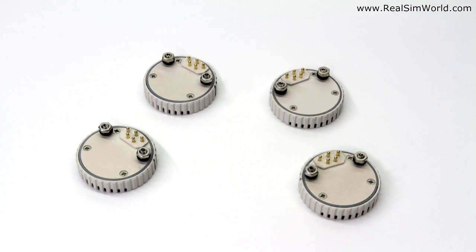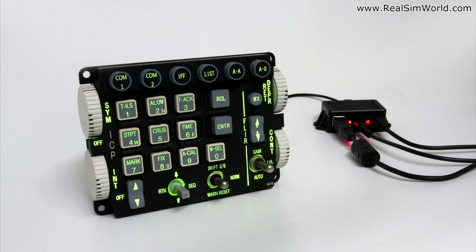The thumb wheels come in mirrored versions. The ones on the left are not interchangeable with those on the right side. I know it's a lot of information to take, but we're doing everything we can to ensure you have the best experiences flying with our hardware.